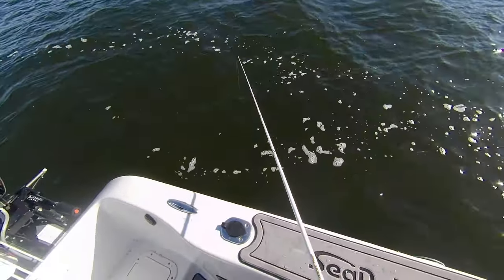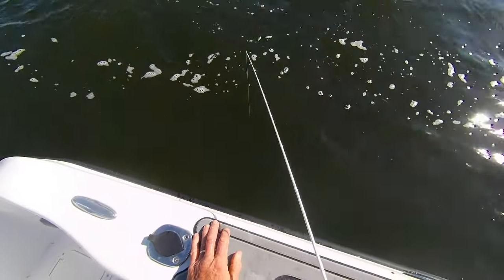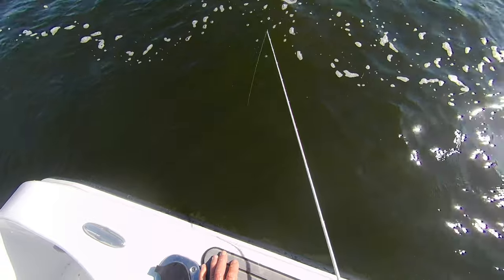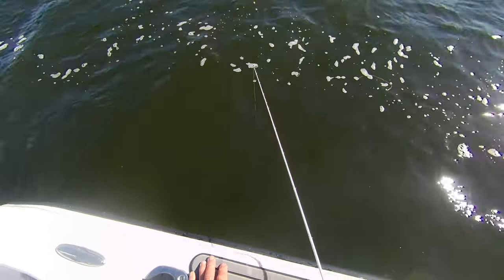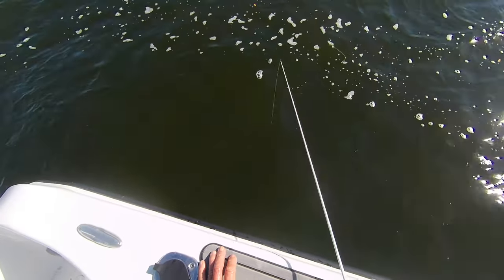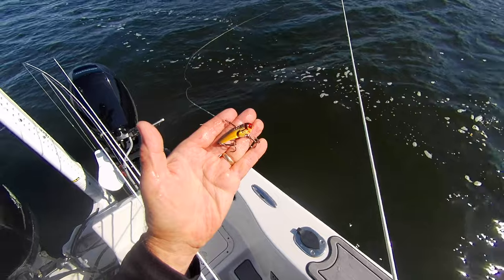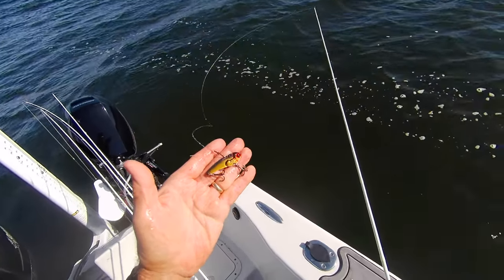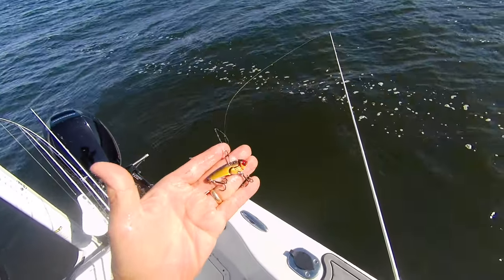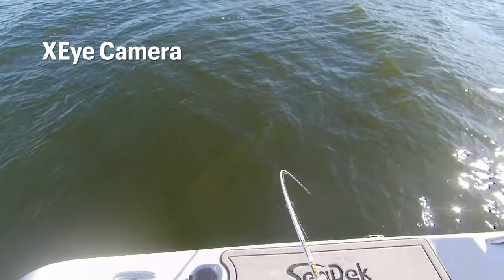I've got 20-pound braid on here. When I bring the blade bait up and snap it, you can see it's got a really nice side-to-side vibrating action. Fish usually hit when it's on the drop, but sometimes they'll hit it moving up — they'll come off the bottom and grab it. I find this lure works especially well in cold weather, when the water temperature goes 60 degrees Fahrenheit or lower and the fish are in deeper water. Right now I'm jigging in about 50 to 60 feet of water. If you haven't tried a blade bait, they are excellent — I love to bend on this Ducat rod.